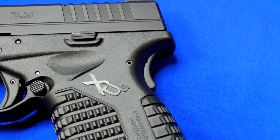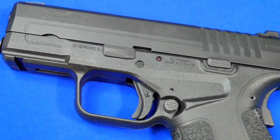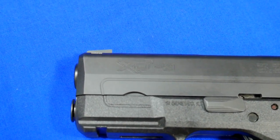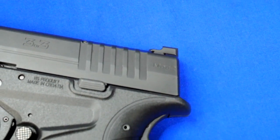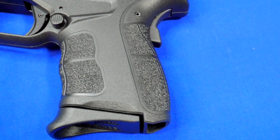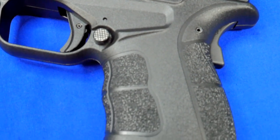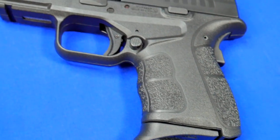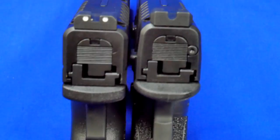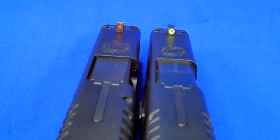The XDS had many good features in regards to what gun owners were looking for: small, compact, great features, and very usable. Then Springfield this past year introduced their Mod 2. While it kept many features very similar to the Mod 1, the Mod 2 had some new qualities that in my opinion made it a very competitive gun in an already crowded single stack market — same great ergonomics, same safety, same grip, and if not slightly better overall.